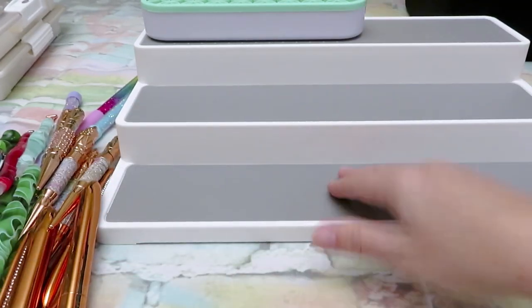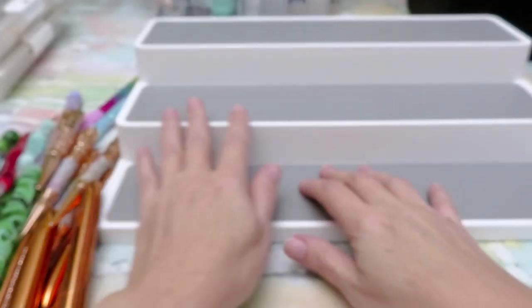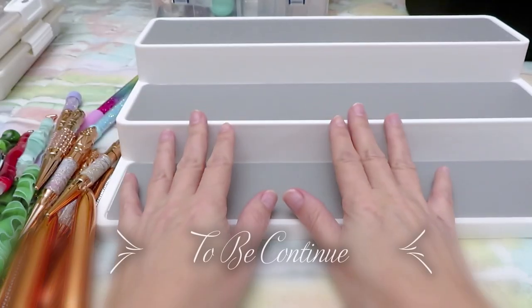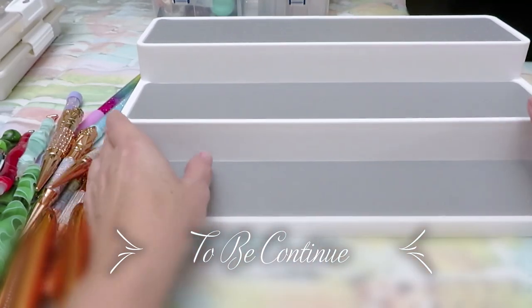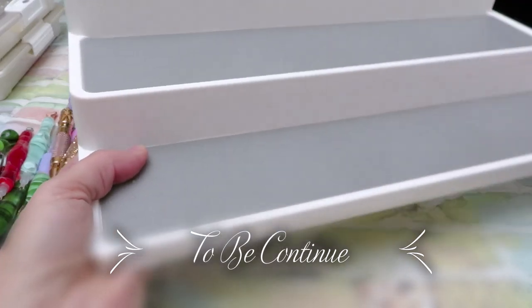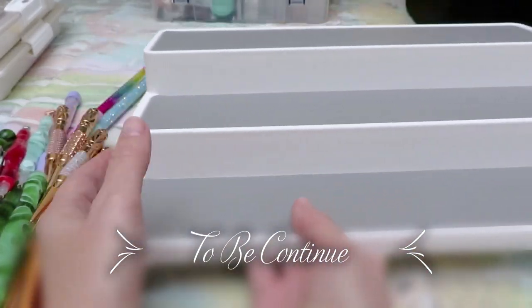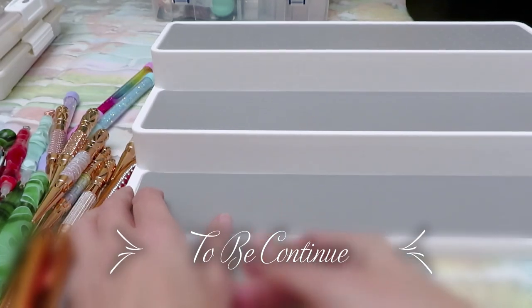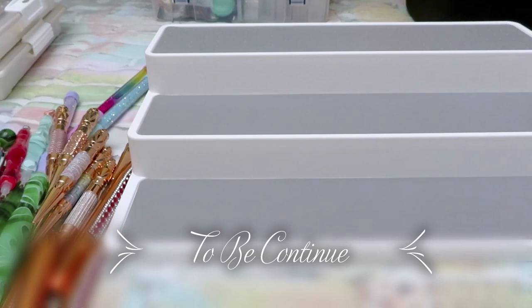But this is the spice rack that you can buy in any store to organize your spices for the kitchen, you know, you can put them and you can see everything. So this is something you can buy even at Canadian Tire or, I don't know, even Walmart probably, any store, maybe IKEA. So this is a kind of cool stepped organizer.